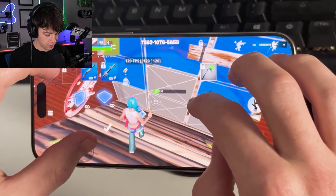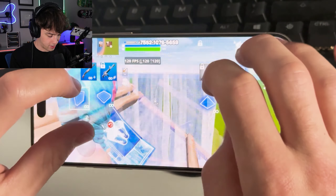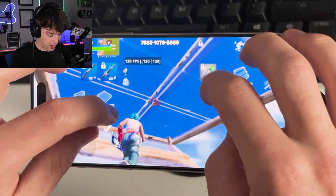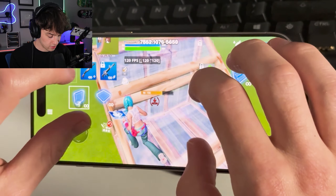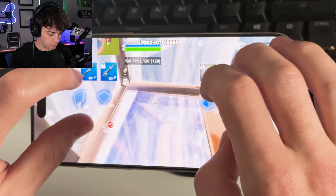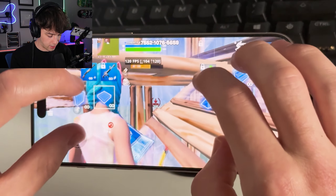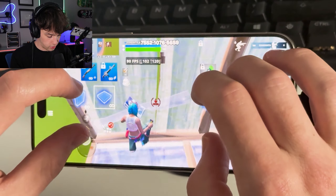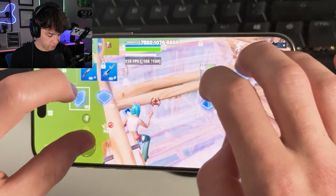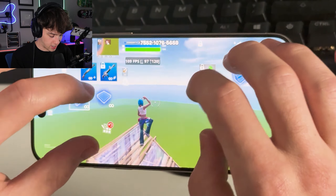I'm not too terrible playing on this phone, so without further ado I'm going to go ahead and just do some free builds. We've got the 90s coming in — I don't even know how I made it through that. It just takes a lot of practice. Like I said, I am rocking 8 finger claw on an iPhone, which I don't normally play on. I normally play on iPads. Also with 120 FPS, you guys can see my FPS counter on the screen. We are in creative so we should be getting close to the best performance on this phone. You can see it's fluctuating just a little bit around 100 to 120 frames, but I'm very grateful for that because we never had this kind of performance on any Android devices.